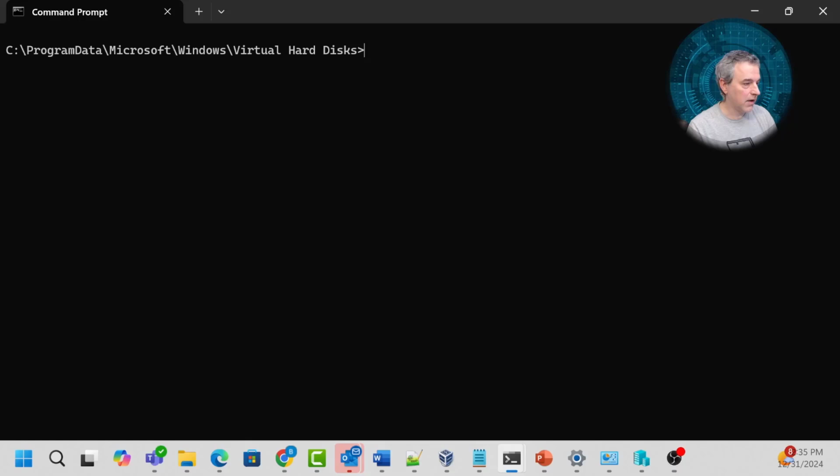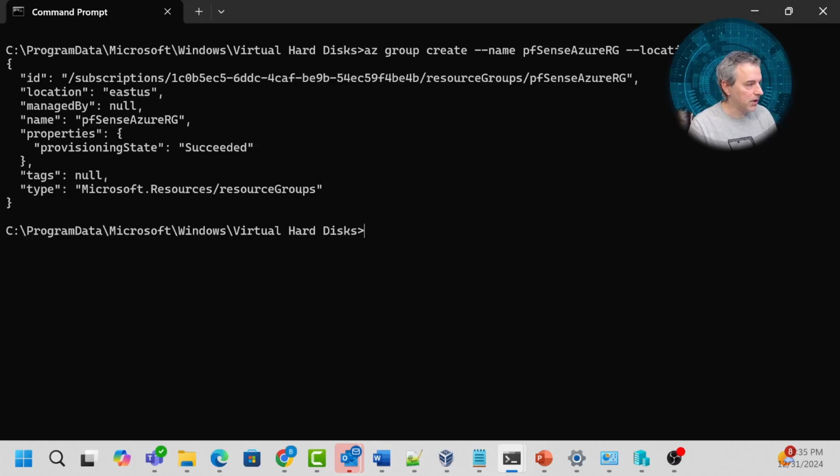So now that everything is ready to go on the VM, I want to upload this to Azure. The first thing I want to do is get logged in and make sure that you have the Azure CLI already installed. I'm going to assume you've done that already. So if you want to create a resource group, you can do that. I've already created one called pfSense Azure RG. And this one will attempt to create it, but it will fail because I already have it. But you'll see me create a resource group that didn't create it. So provisioning state, it's that one actually already exists.